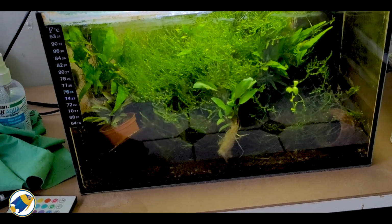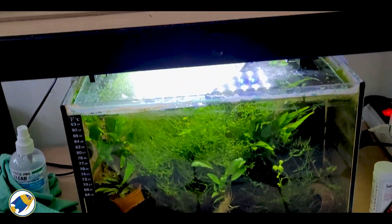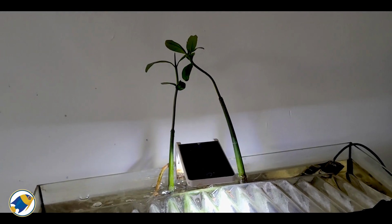I noticed that I think all of my pea puffers have died. I think it was the stress of changing them over. All of my bumblebee gobies in this brackish tank are okay, and the mangrove trees thankfully are still okay.